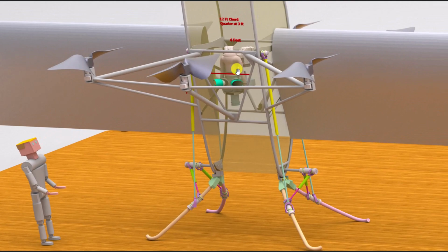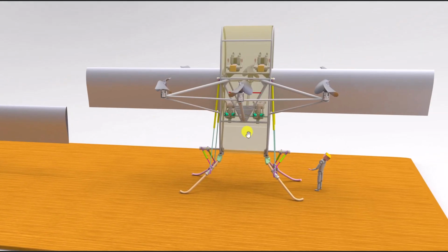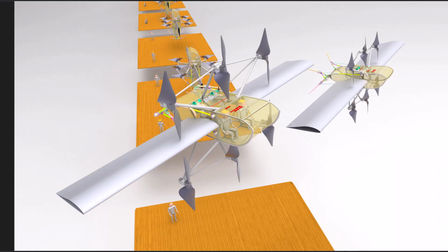This is the little drone, has 1 engine in it. These drones are made where they just land on their feet and they go straight up, and then they turn over and they bring themselves into horizontal flight and they start flying. And this is an image where they have taken off. Here is the little drone. Here is the big drone.